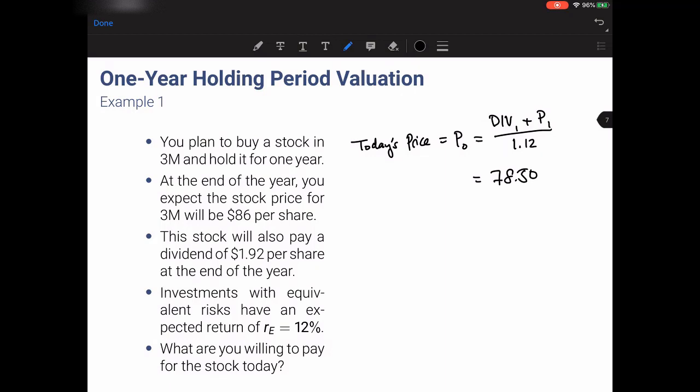Right? So not too bad, right? For a one period model, once you have a forecast of the future price plus the dividend payments ahead of time, we should come up with a number for the price. Of course, it's not going to be that simple. If you hold it for more than 1 year, we have to come up with a model to project dividend payments over several periods. We also may need a model to project the price levels over several periods.